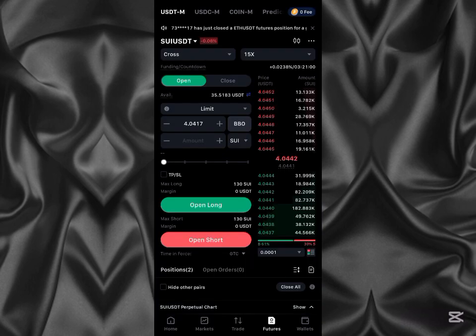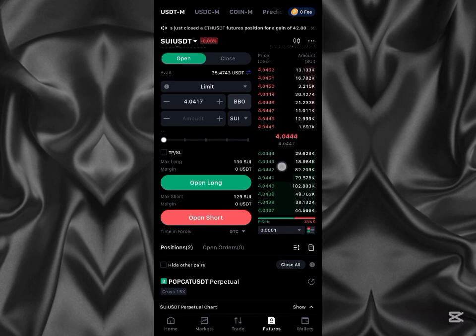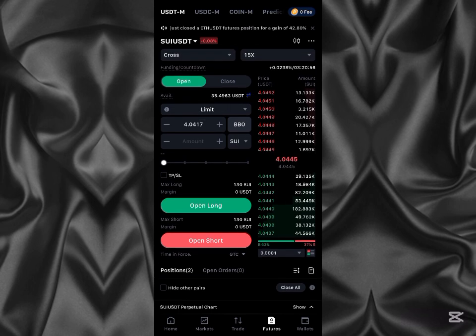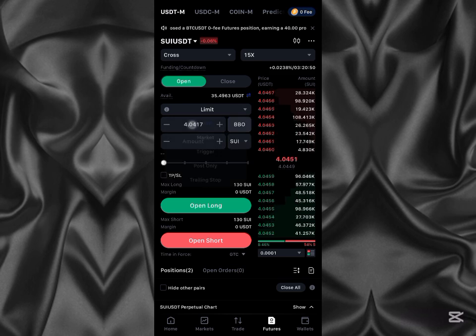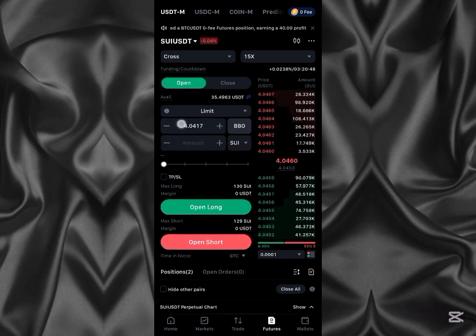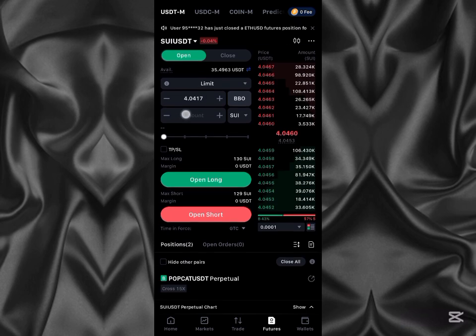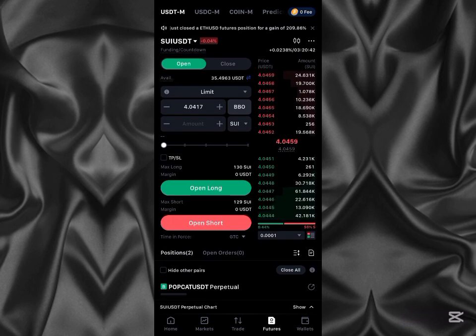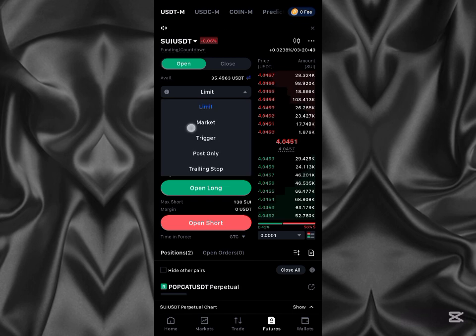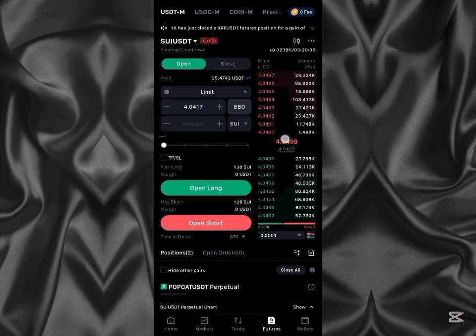So after that, you can get to see the amount I have, and then these are the trading forms. And if you want to place a trade, you can decide to use limit or market order. Now limit order simply means that you're going to set the price you want to buy at. Then whenever the price gets to it, the order picks. While market order means that you want to buy now, you want to buy immediately at the current market price.